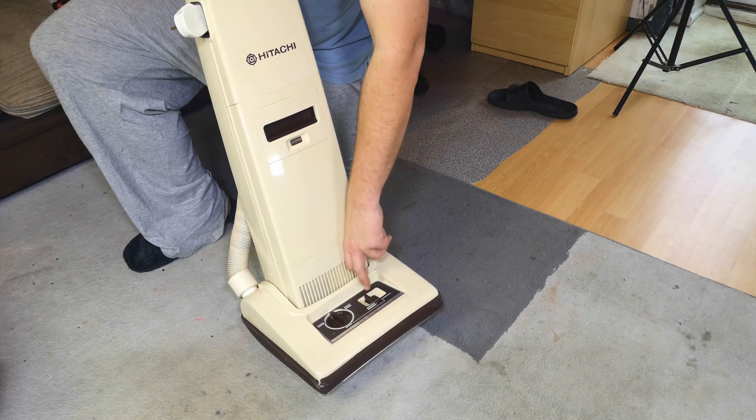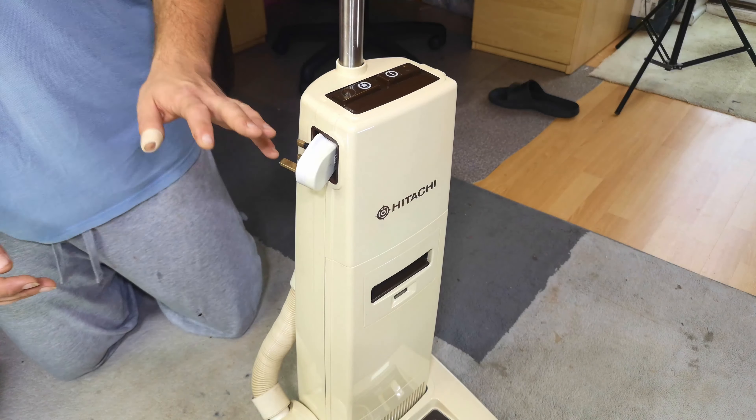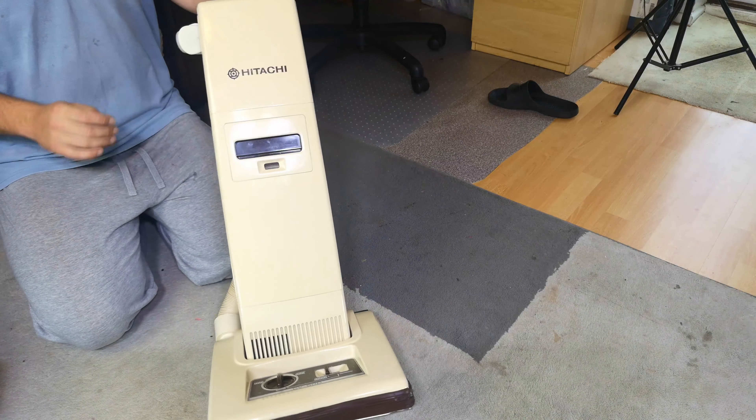So what have we got? Well this is the second best one. We have the modern plug fitted because it was all I had, and there is no cable grip on this cord — I've probably put one on. There is also a bit of heat shrink around the cable, because again this was the second best cable as well and it was original and I didn't want to take it off. So it's got a bit of heat shrink.